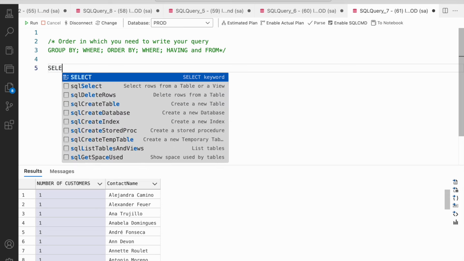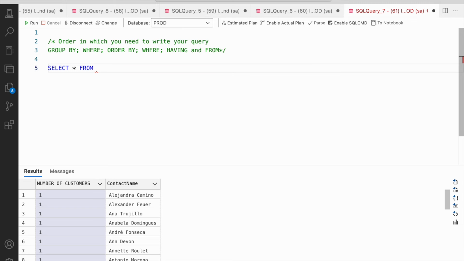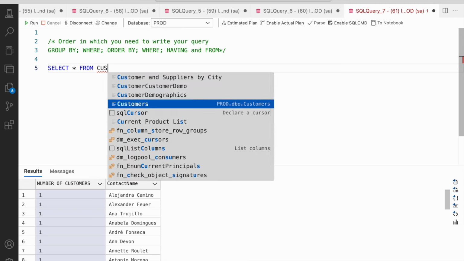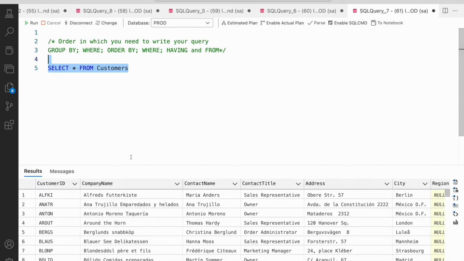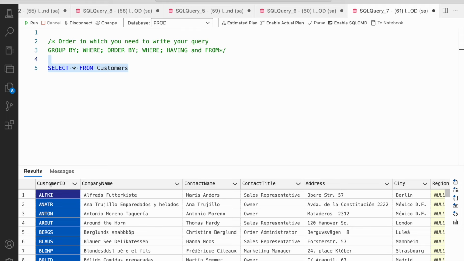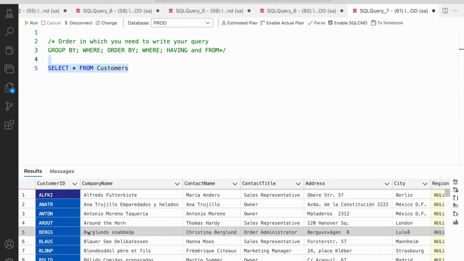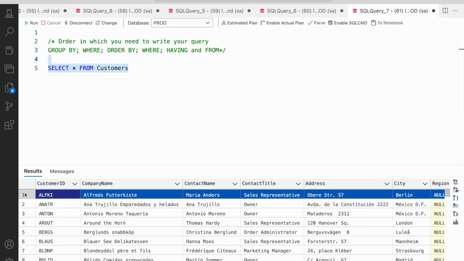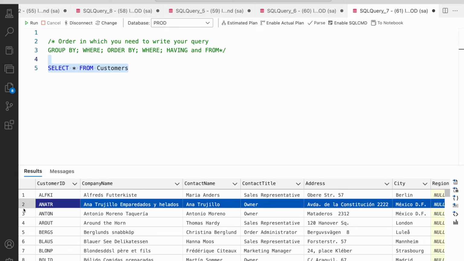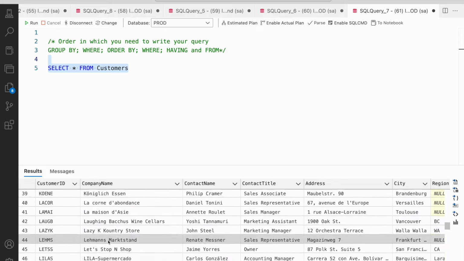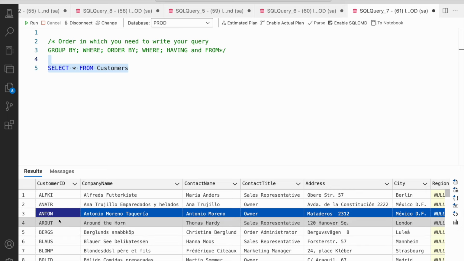Now let's start. We all know that any query starts with SELECT * FROM, and then you have to choose the table, right? If I just choose customers, it will open the content of the customers table. But pay attention, guys. Whenever you open any given table, sometimes the tables are small, sometimes the table could be very big. In this case, I have a lot of information here. And just by opening the table and eyeballing the data inside, I cannot get the information that I'm looking for, which means I have to find a way and apply a condition to only display the data that I want to see. Not like this where I see all the rows, but only a specific row from the table.